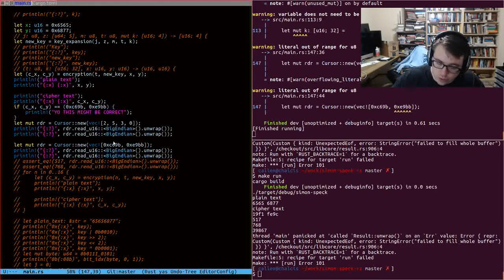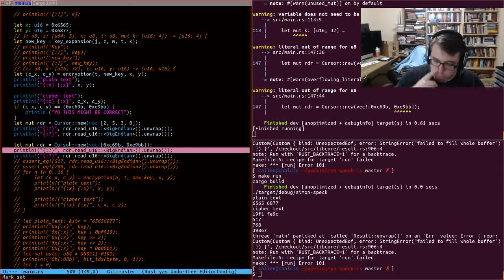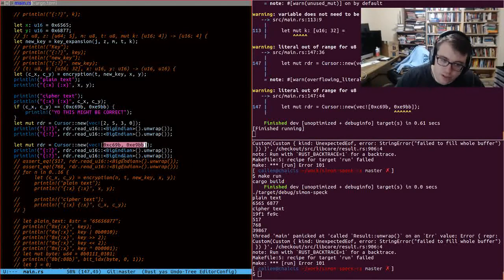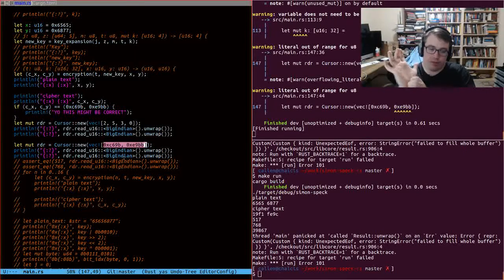So it's overflowing this value into a single byte 8-bit value, and then it ends up reading out both values with that invocation. What I was about to do before I noticed that nobody could actually hear me was take this 39,867 value and see what deformations I could perform on these values that could produce that. But I don't really need to do that. I'm pretty certain that's what's going on. So instead I'm going to look up the vec macro.